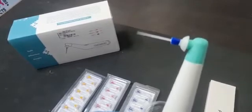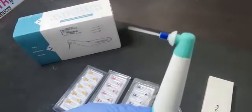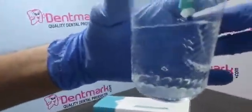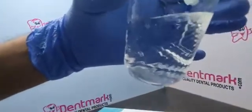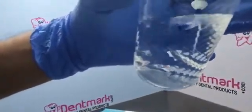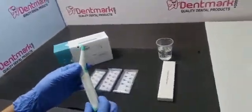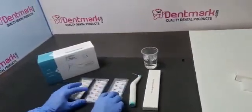When I press it, that is working. If I press this, it is low speed — more slow. Now it is powerful speed, and I will show it with water. You can buy this product online at dentmar.com, and you can also buy the tips separately according to your need.